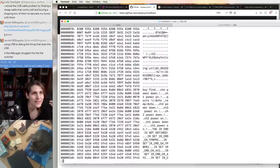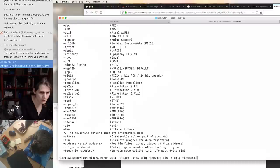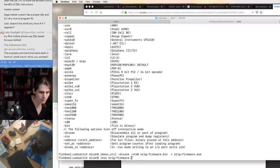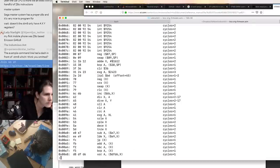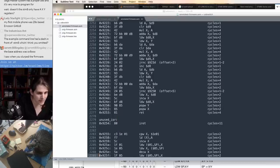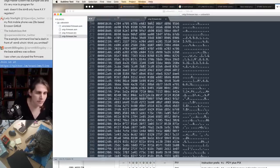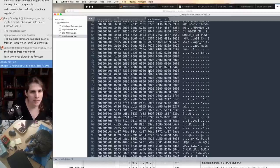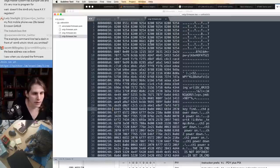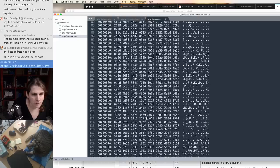Does it have serial debug output? I wonder if this was a video switcher firmware that they just modified into a USB switcher. This starts to be where you want an interactive disassembler, right? We don't know, maybe the data is intermixed with the code, maybe it's before, maybe it's after. In this case, it looks like we've got a vector table. Maybe this is startup code, and then a data segment, and then probably application code.